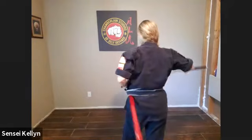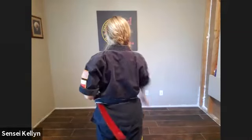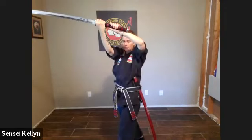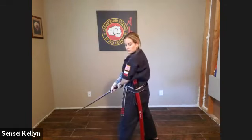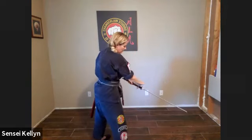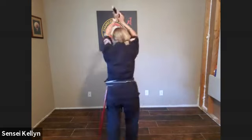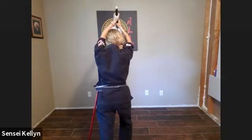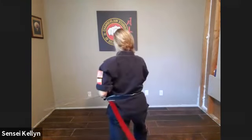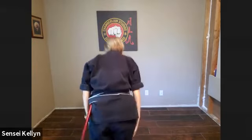Let's go from the beginning. Bow. Get your sword ready. Step in, cut. Step forward, cut down. Look to your left. Cut up. Turn the blade, cut down. Look behind you, shift, cut up. Turn the blade, cut down. Turn your right hand over, step forward. Hook behind you, pull it out. Switch your feet, stab them, pull it out. Step back with your right foot, step back with your left foot, bring it to your side, put it away mostly, step back, walk it in, and back.